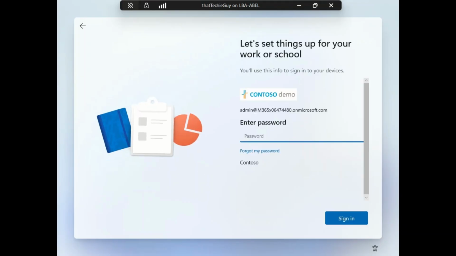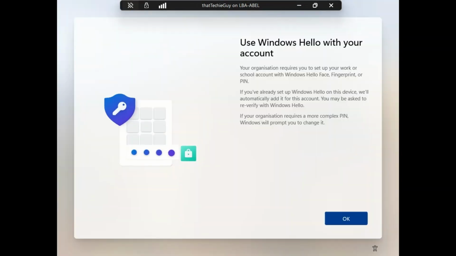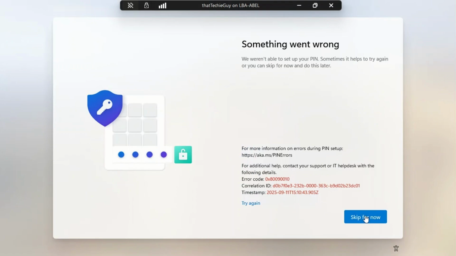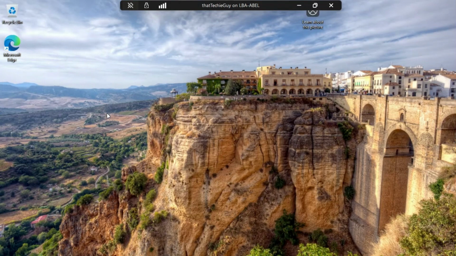Of course we already know that this is a computer for an organization, so it's going to prompt me to enter the password, and you can see the company logo here already specified. So I'm going to enter the password. I'm just going to skip for now, and that's it.